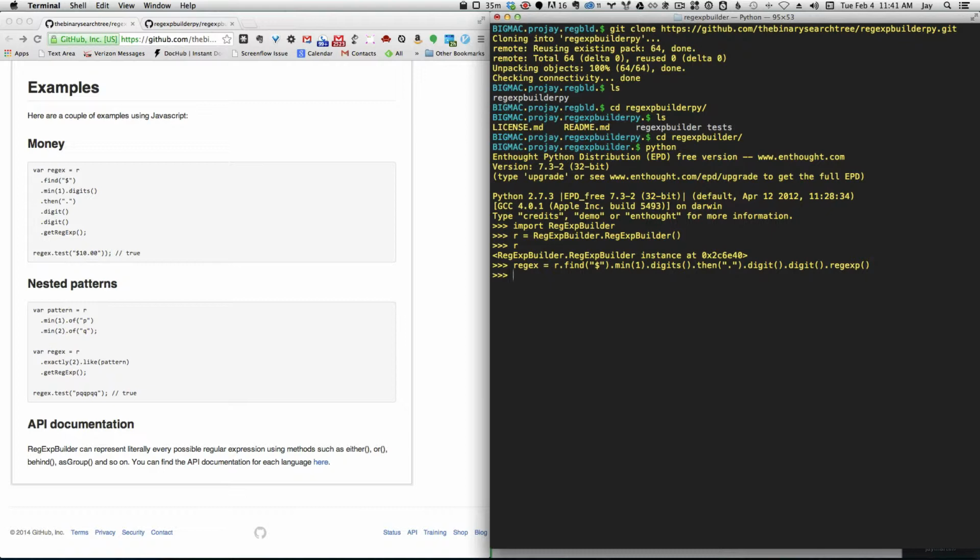We'll just see what it is that we actually have here. Okay, so this is actually a pattern object, and this is the built-in re module within Python.